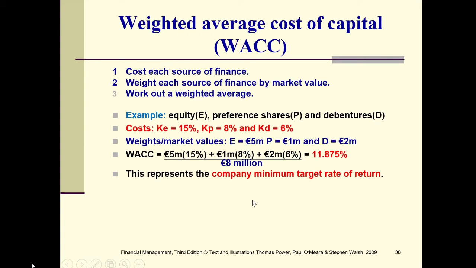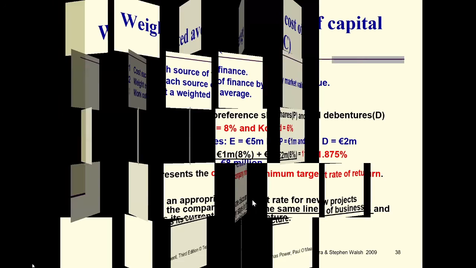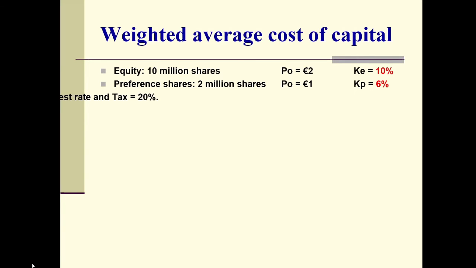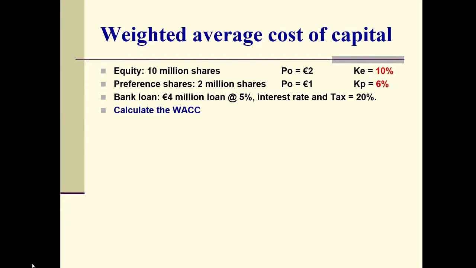Okay. So I'll show you the next little example of this, and you'll see this in your notes, and I'll explain what's happening with this question. I'm going to go through this kind of slowly, and then I'll put a poll question up for you. I'll give you 5 or 10 minutes. We'll take a break then and see how you're getting on. But we're almost at the very end of the major topic for me on this course. And it's all about trying to figure out what is an appropriate target rate of return for a company when it's doing an investment. So the final thing you'll see here is another example.